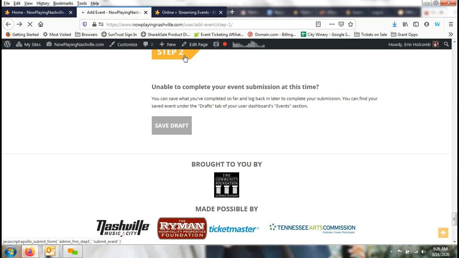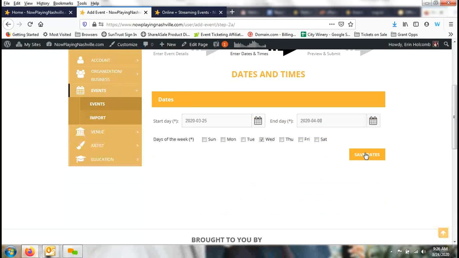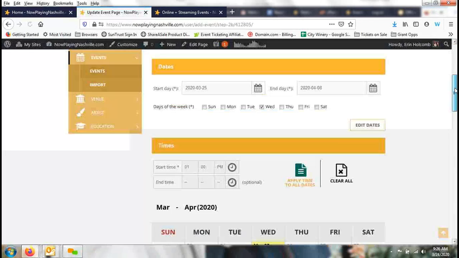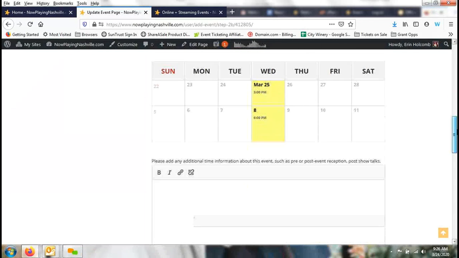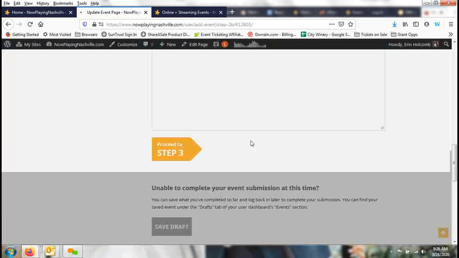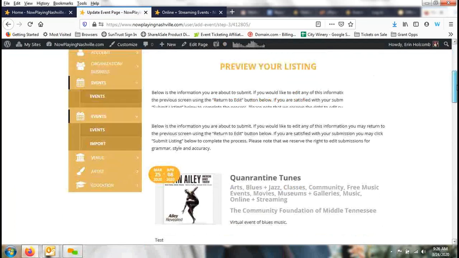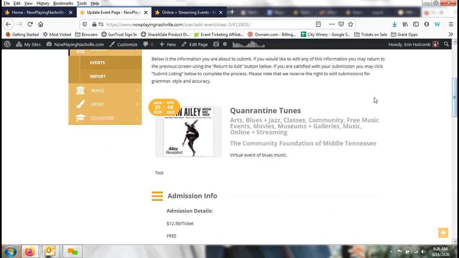So step 2, we're going to move on. And I believe it went ahead and saved my date information I put in. And my times are still there. So now I'm going to proceed to step 3, which is the preview. And then Quarantine Tunes. Yes, there's all my categories that I selected right here.